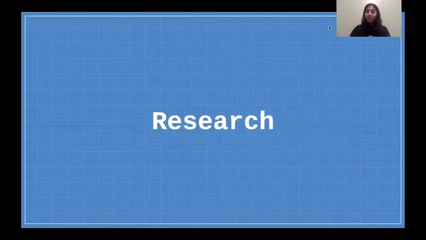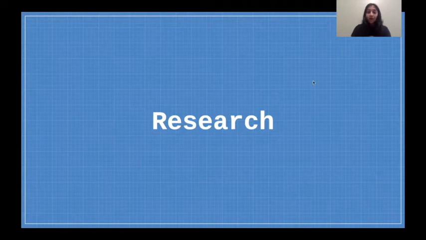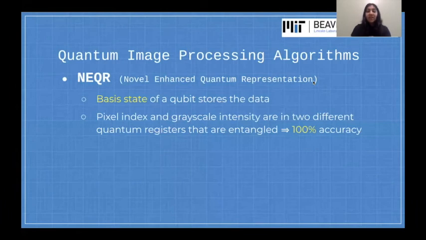The topic we wanted to focus on was steganography, so we decided to break the problem down. Since image processing plays a huge role in steganography, we decided to first look at NEQR, or Novel Enhanced Quantum Representation of Digital Images. NEQR provides an efficient way to process digital images using qubits, which is much faster than the classical processing algorithms we have today. NEQR is the first algorithm to use the basis states of a qubit, that is, being either purely 0 or 1, to store an image's pixel values. This makes the algorithm 100% accurate.